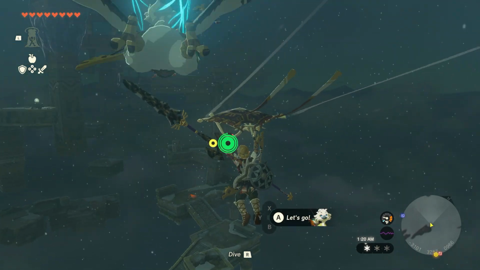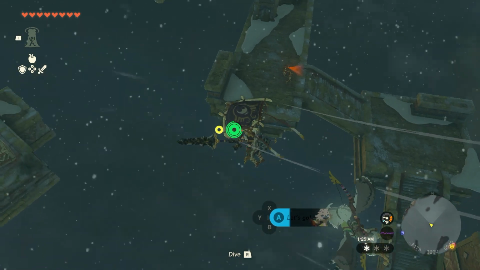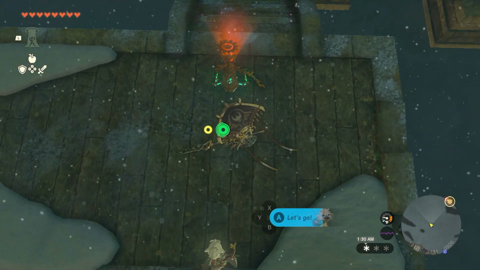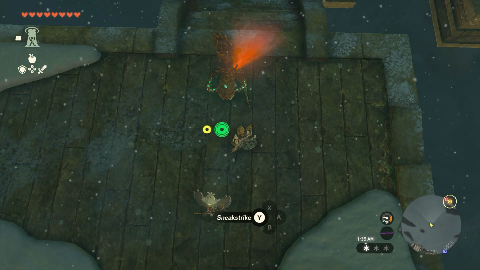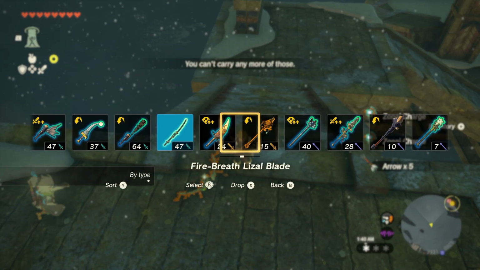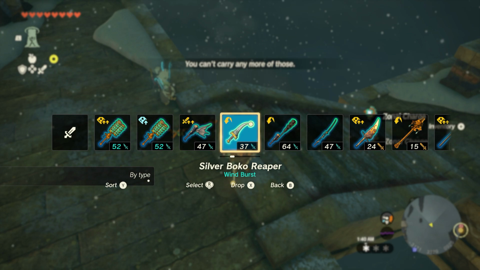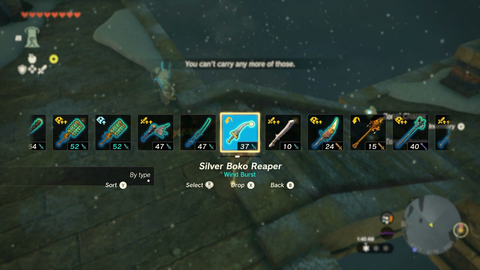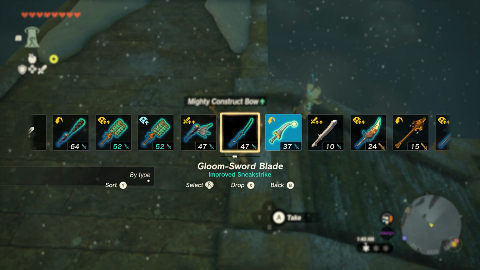I went back. Sneak strike him to death. Kind of love that, honestly. It's kind of great. How do I sort? I love seeing that 64. Why is this above these? Oh, it's by type, not damage.